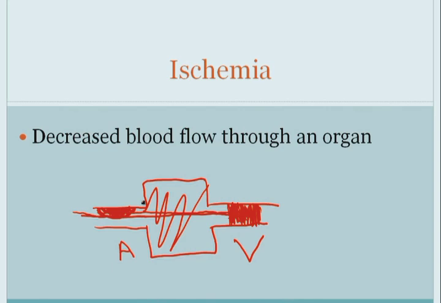So this is one way by which ischemia can occur, and of course ischemia would be a cause of hypoxia, which is the discussion that we're having. A third way by which ischemia can occur is called shock. Shock refers to a generalized decreased perfusion of the vital organs, and it can occur, for example, if the heart's not functioning properly, we get a cardiogenic shock.